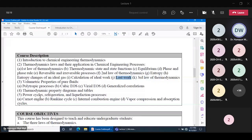Then we will go to point 4, which is the thermodynamic property diagrams and tables. This chapter is actually not only related to the diagrams and tables, it is actually a very important chapter. The sixth chapter is actually the mathematical foundation of thermodynamics, and you will devise or derive many equations, beginning with the two equations, the first law equation and the second law equation. And we will develop a framework of thermodynamics. However, under the current scenario for your session, this chapter will be discussed in thermodynamics 2.